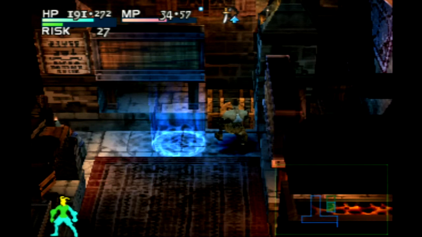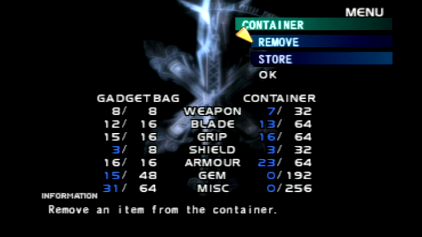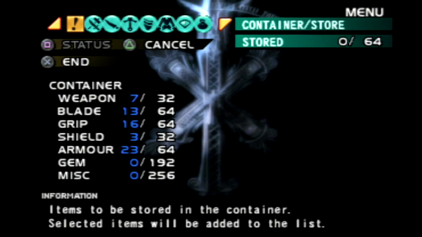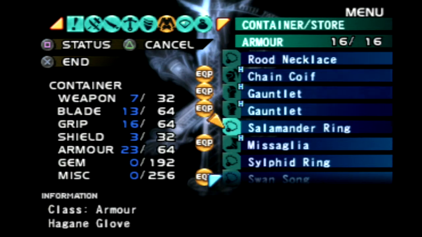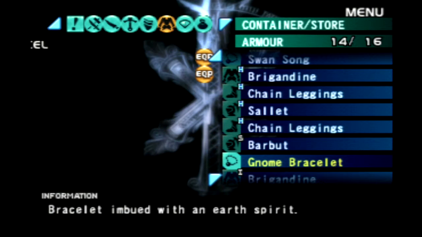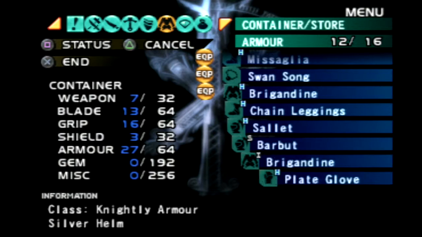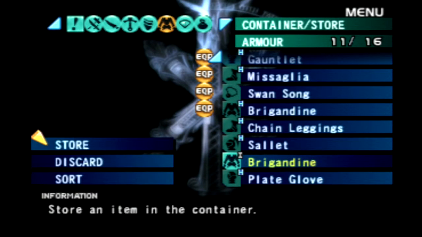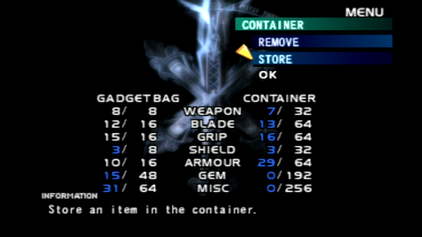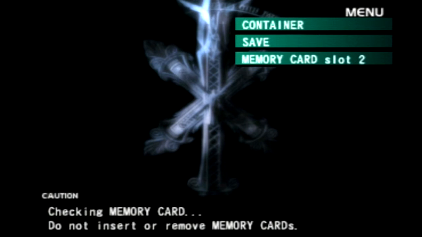I'm going to try to do this on screen quickly, I think. So, if we can get into the memory card. And store, that's what I want to do. I want to look in here. No, there. I'll put away some of these necklaces, I think. Basically, that's probably a good set of things to put away. I've got the gnome bracelet, I'll put that away. Put away one of those chain leggings. And that. And the brigandine, I think. Leave some slots open. So yeah, I'll store those. Let's save up in here.